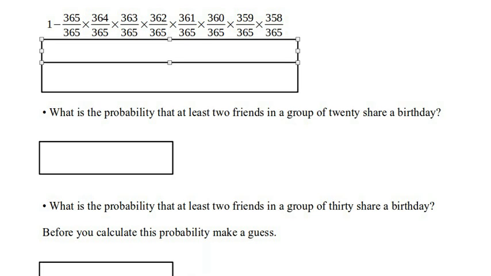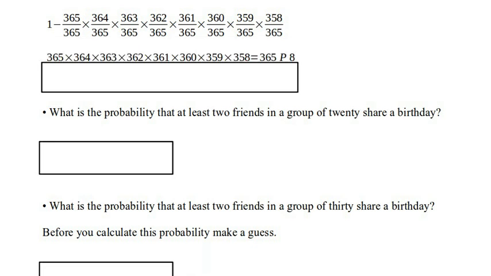Now, this could be done in a calculator relatively easily, but let me show you a much, much easier way to do this. I'm going to introduce this just as an arithmetic shortcut at this point, but of course, I'm sure you'll see that this is true fairly soon. We'll add this to our probability repertoire. I want to look just at those numerators, 365 times 364 times 363 times 362, all the way down to times 358. And I want to point out that there is a simple way of computing this, a way that you can compute it so that your calculator doesn't have an arithmetic overflow issue, all sorts of good things. And that's by using permutations.